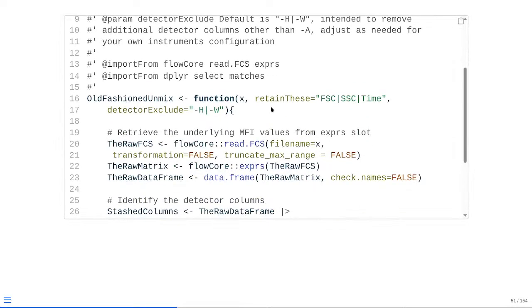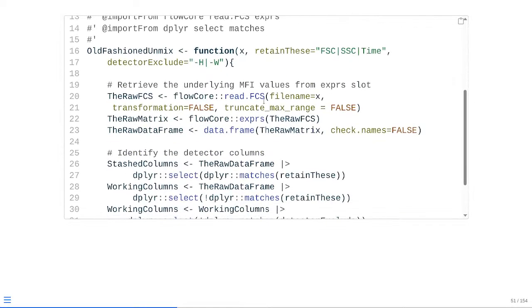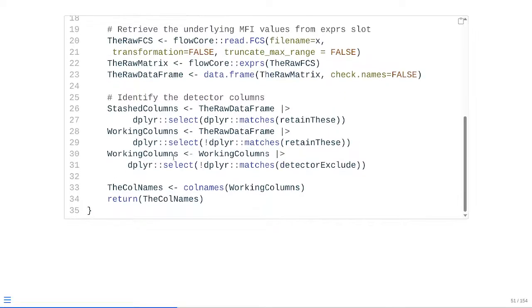Additionally, at this point, we just need to go ahead and update. So as we scroll downwards, we can see we're setting up a new working columns. And from the new working columns, we're just setting this one to exclude for detector exclude columns across the board. In this case, we're not really isolating out anything separately. We already have the hyphen A selected for. So in reality, we're just keeping what we already have present and removing the rest. And at that point, just refresh the function and proceed.